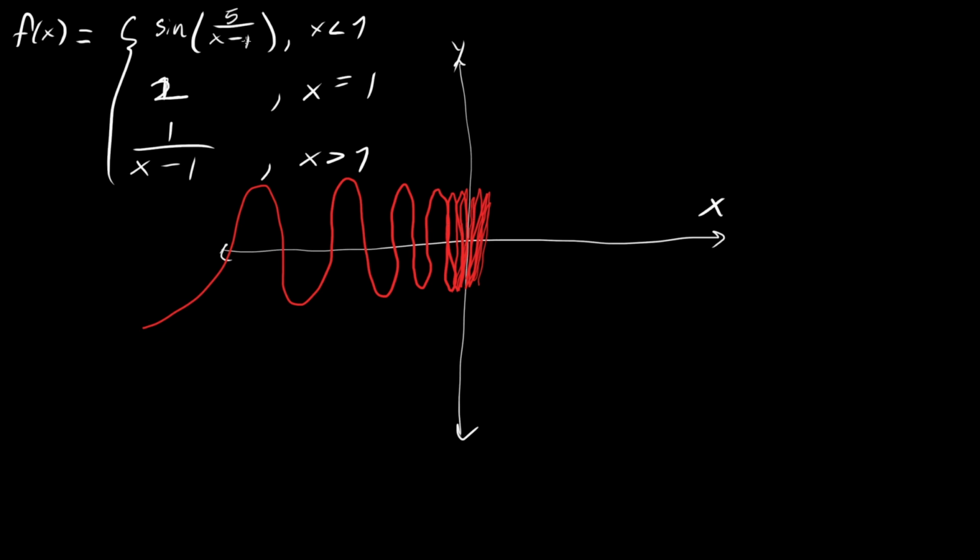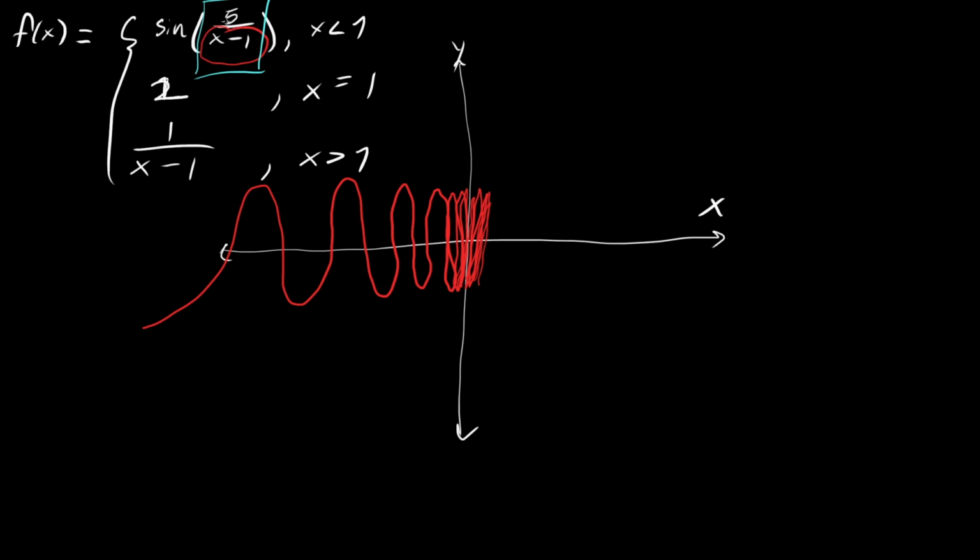And the reason why this happens is because as x approaches 1, the denominator here gets smaller and smaller, right? And as this denominator gets smaller and smaller, the entire value inside these parentheses gets bigger and bigger. Because let's say you divide 5 by 0.1, that's 50. And if you divide 5 by 0.01, that's greater than 50. And the closer and closer it gets to x, the greater and greater this thing inside the parentheses grows, the faster and faster.